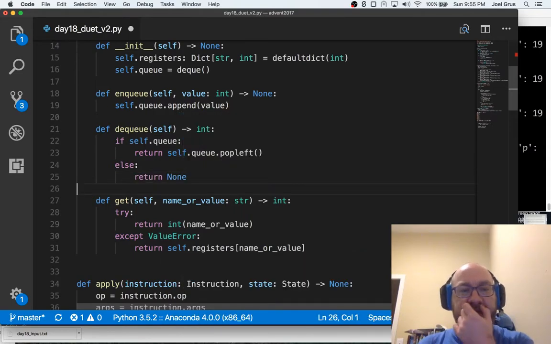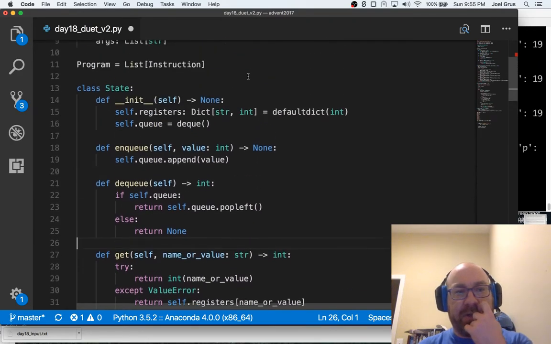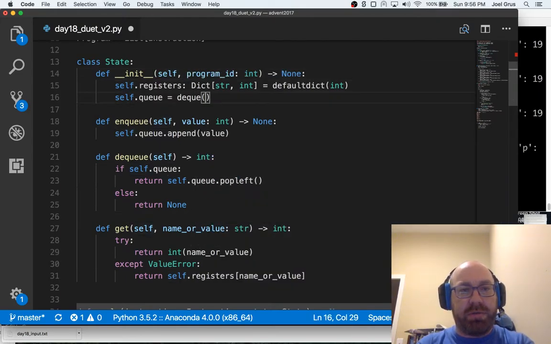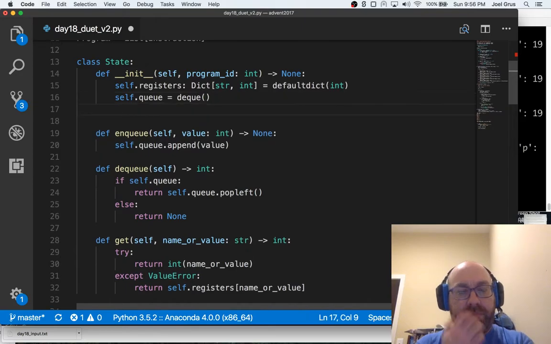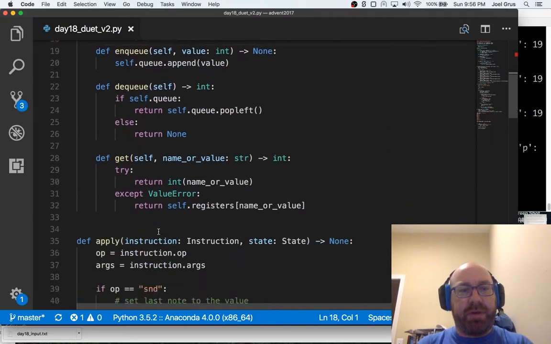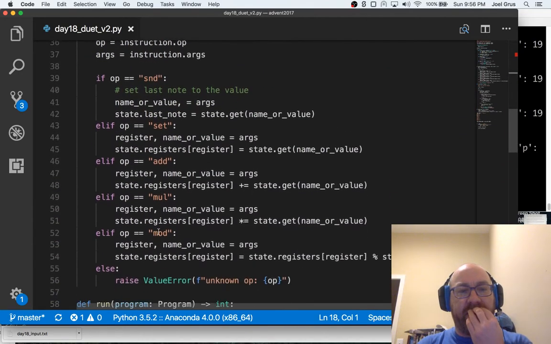So that if you try and dequeue and you get none, that means the queue is empty, and then we have this whole get thing. And then the state, let's do a program ID, which is an int, which we need. And we set self.registers p equals program ID. So that's fine.